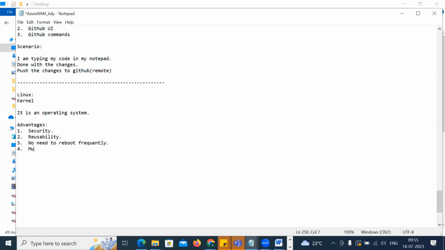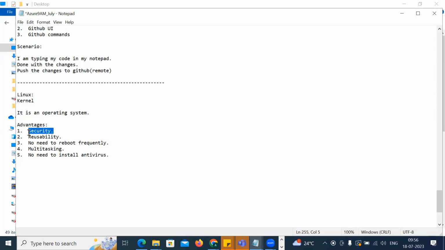Fourth one, multitasking. Then, no need to install antivirus. Okay, 6th point we'll discuss later. This is fine enough to understand.